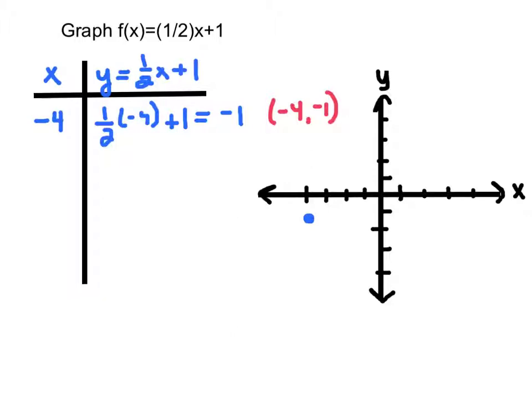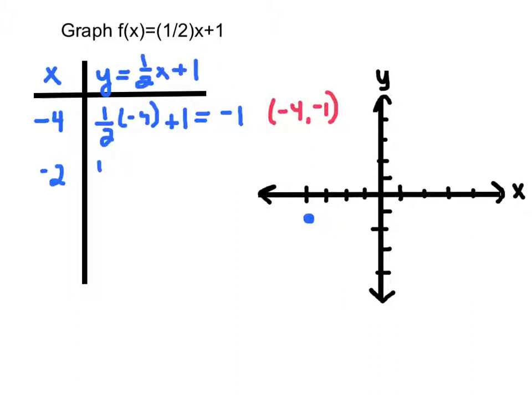I'm going to pick another x value to plug in so that I can get a general idea of what this graph is looking like. And I'm going to choose my x a little bit wisely to make my work a little less difficult. In other words, I know that I'm going to be dividing by 2, so for my x values, I'm going to pick some even numbers. I'm going to go ahead and move on over to x being equal to -2.